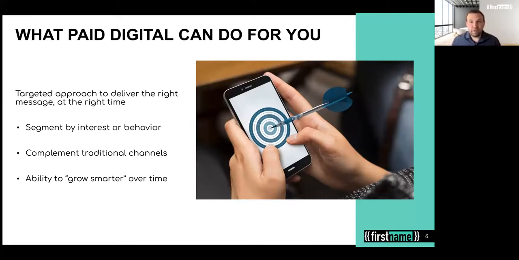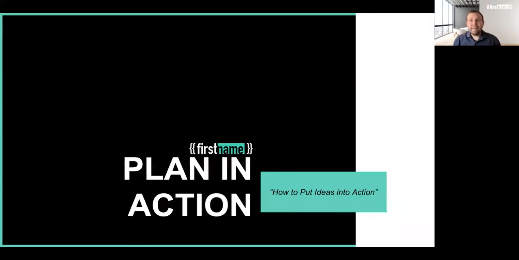But you can also do this with conversions. Another word for conversion, donation. So if you set up a campaign optimized for people who make a donation, Facebook Pixel is going to be able to take all these data points in as they serve this ad up and see which audiences are converting into donors and which ones are not. So the next time you set that campaign up, you've got all of those data points within that Facebook Pixel, and you're going to be able to spend your money smarter. So that's a little bit of context. Let's talk a little bit about how we can put these plans into action.